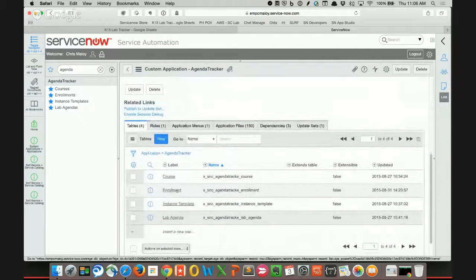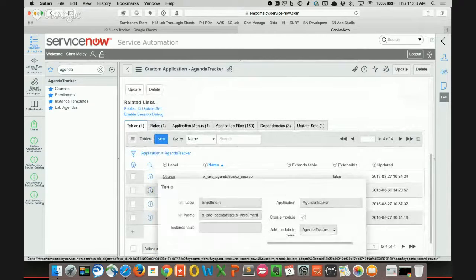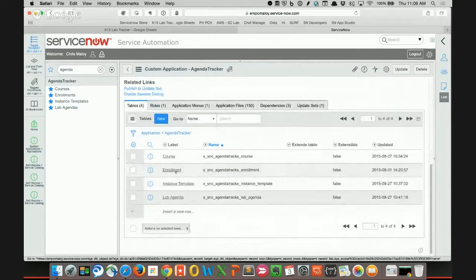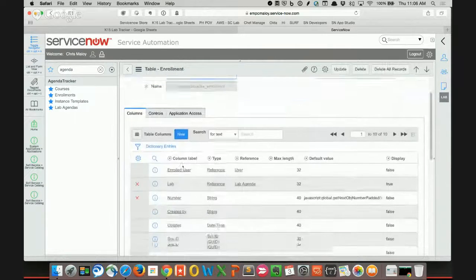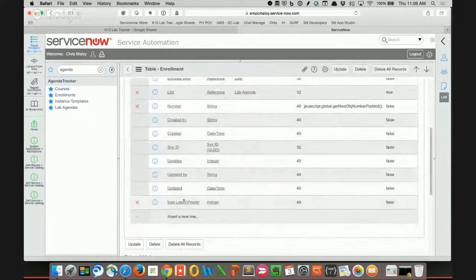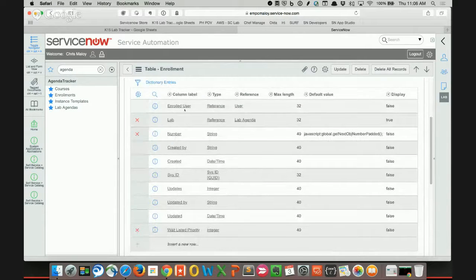So I created one more table called the enrollment table. It's a pretty simple table. It doesn't have very many columns, but this is how we're going to track our user enrollment. And it has a numeric field that we maybe at some future time can manage a wait list. So when a class fills up, we can start prioritizing those who registered after, and they get first priority to the seats when they become available to a particular lab. We created really just a couple reference fields for the person who's enrolling and which lab they're enrolling into. So that was one change I made before we got on this Hangout.